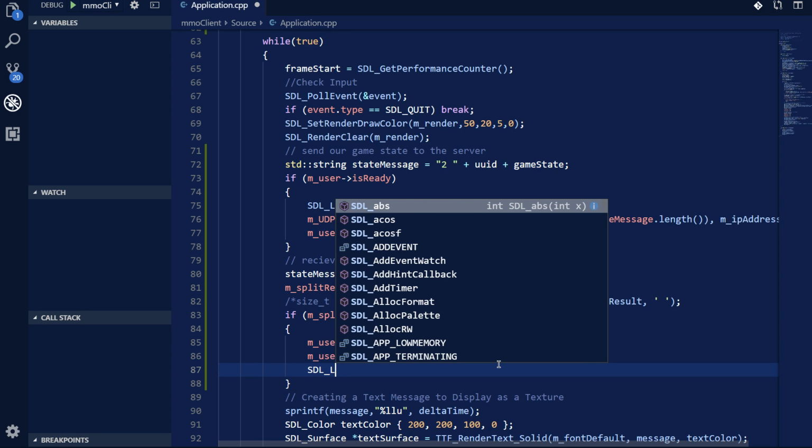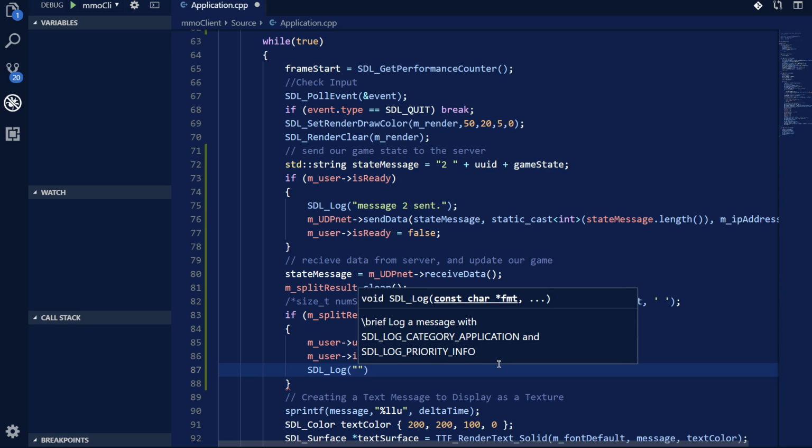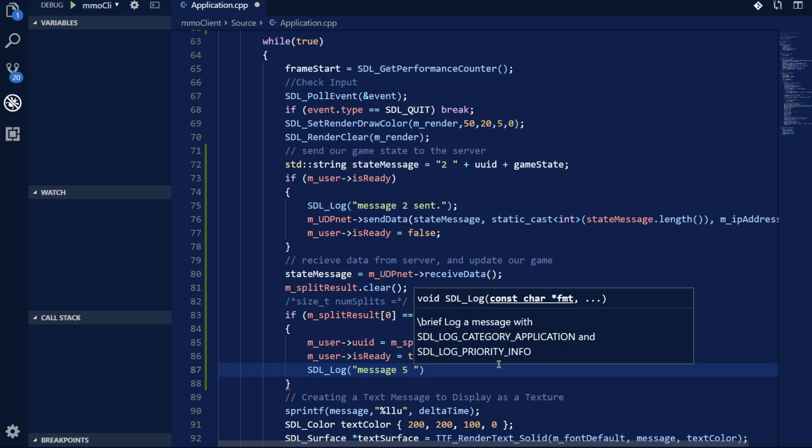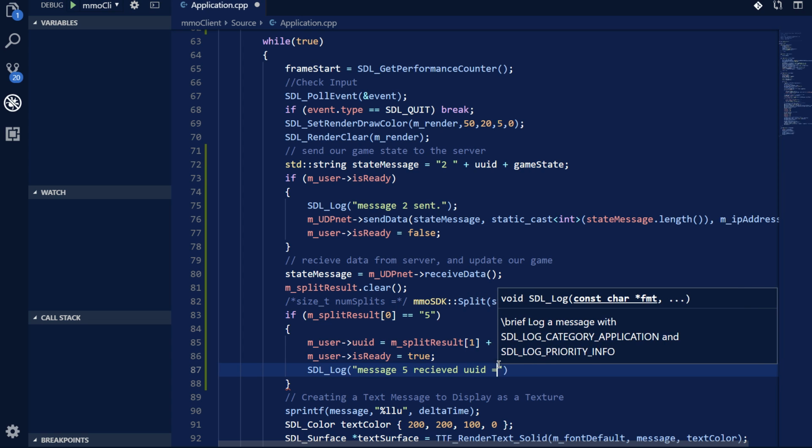SDL log, message 5 received. And UUID equals, and that will be %s.